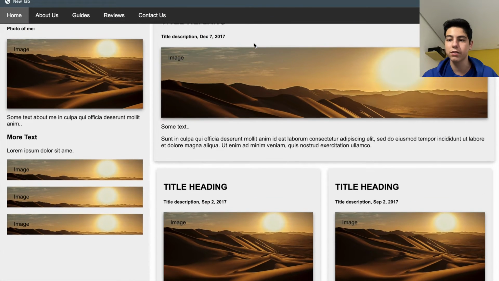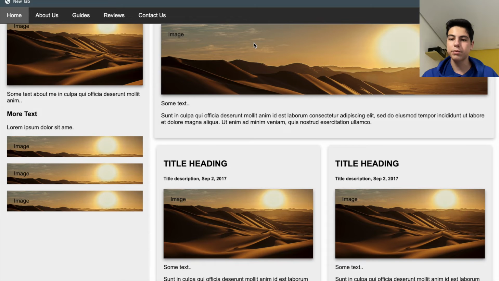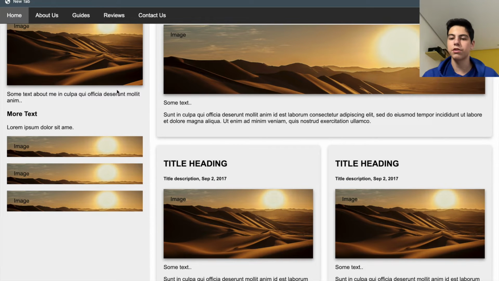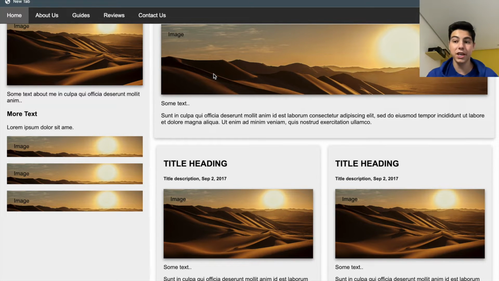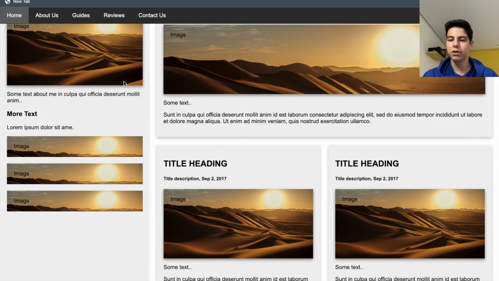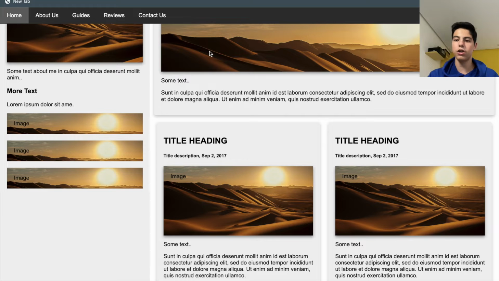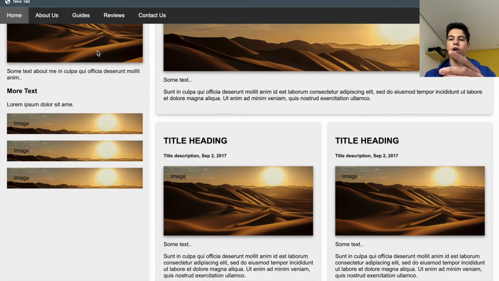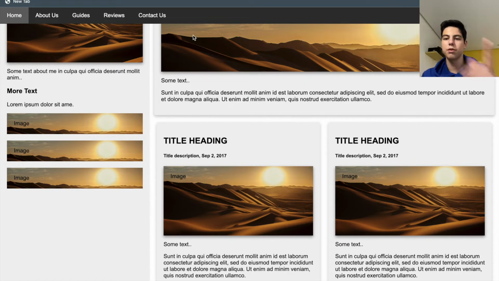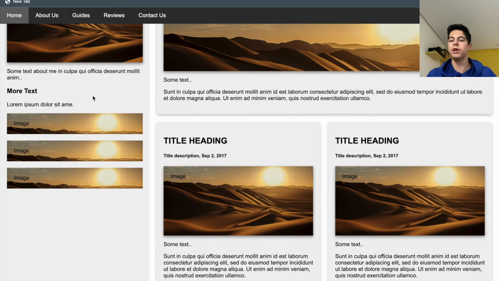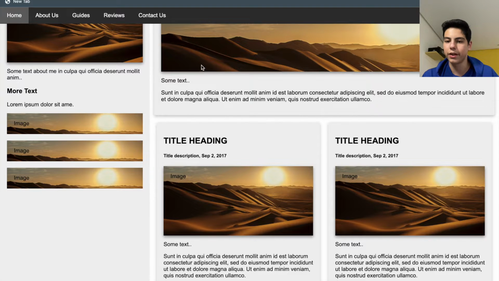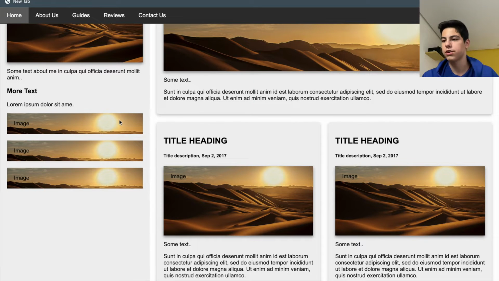Because one of the problems which I encountered as I was coding the website was, especially when you hovered over the boxes and they became bigger, they came in front of the navigation bar, which looks really bad. I can't exactly explain it, but if I hadn't used the z-index and I zoom on this big card, you would see that the card would go on top of the navigation bar, would go on top of the text. It looked generally kind of bad. As soon as I stopped hovering, that effect would go away, but it was impractical and it just looked bad. So that's another thing which I added.